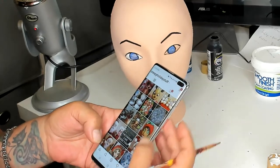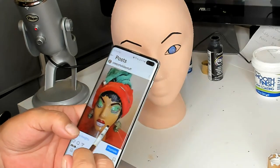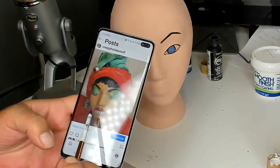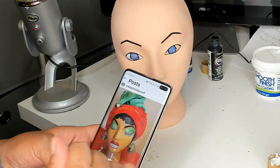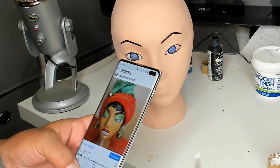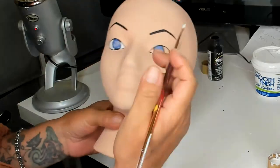Okay, here's a good one. This was fun. This is a Christmas one I did, and I used the red. I think it was cafe latte or something, I'm not sure, but you see how the red stands out? You could see it quite well. Now, another thing you can do, if you're using a darker brown and you're worried that the red lipstick won't show up, don't worry, just paint your lips a tan or a white, then put your red on top. Then you don't have to worry about it at all.